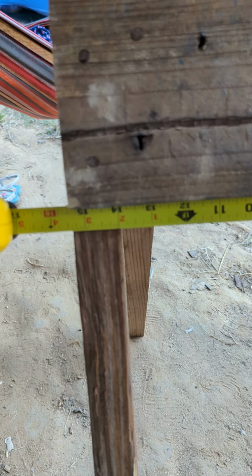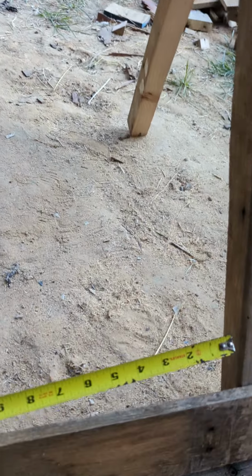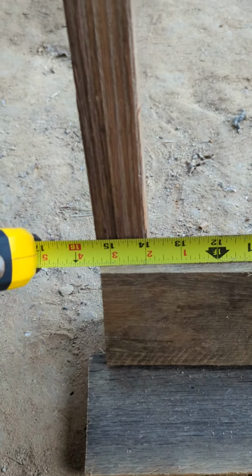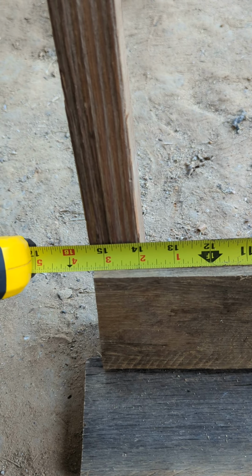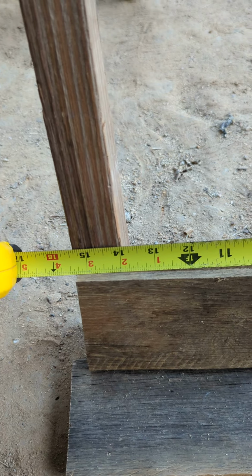So we have about 14 inches up here. That's the same distance I want to do down here. It's a little off, but I want it to be right at 14 inches. And I'll show you once I nail this one in.